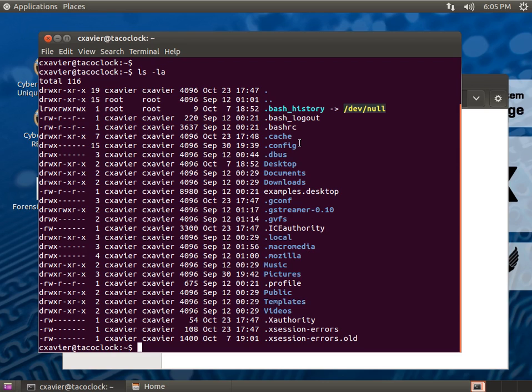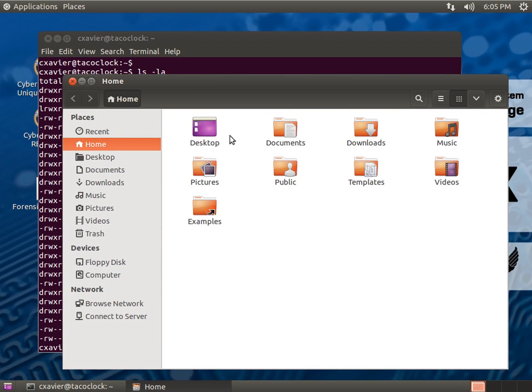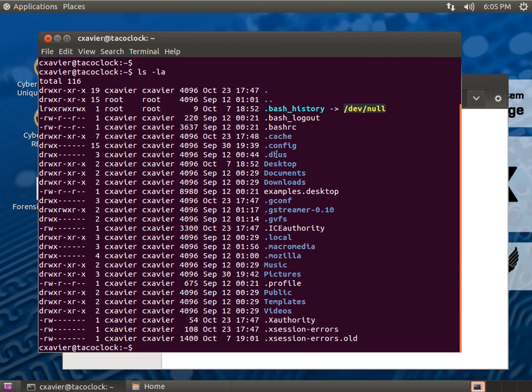One thing that you'll notice is that when we first did our listing, we only saw these files. But when you list it with the -la, you'll see all the files with these dots in front. The dots in front are sort of like having hidden files in Windows. It doesn't show up automatically. You have to ask to see it. That's to hide some of the system information, things that you don't normally want to see.